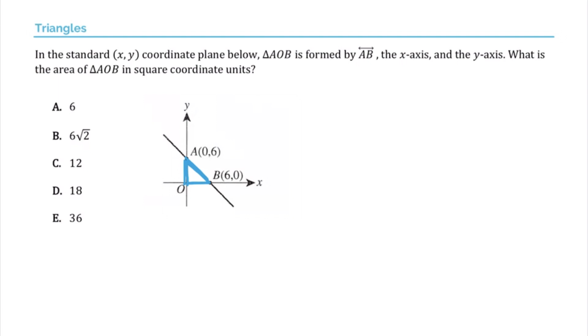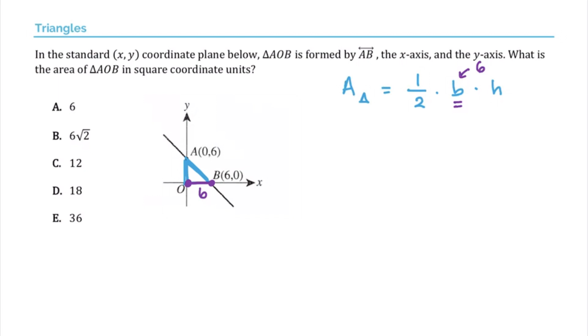Well, to find the area of a triangle, the equation is 1/2 times the base times the vertical height of the triangle. So let's start with the base. The base is going to be this length here, where we're going from the point (0, 0) to the point (6, 0). That means that from the origin, we move to the right 6 to get to the point (6, 0). That means that the length of our base is 6. So I'm going to plug in a 6 for b.